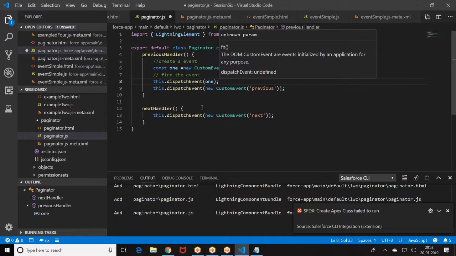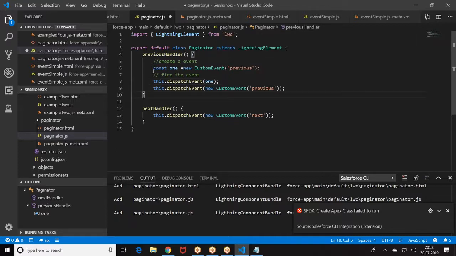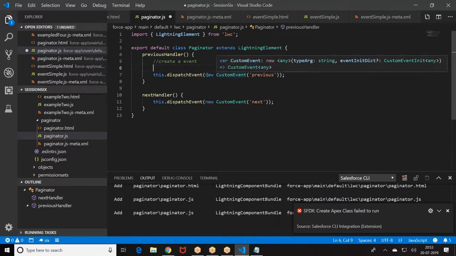This is what dispatch does. Create the event, fire the event. This is how it is done.